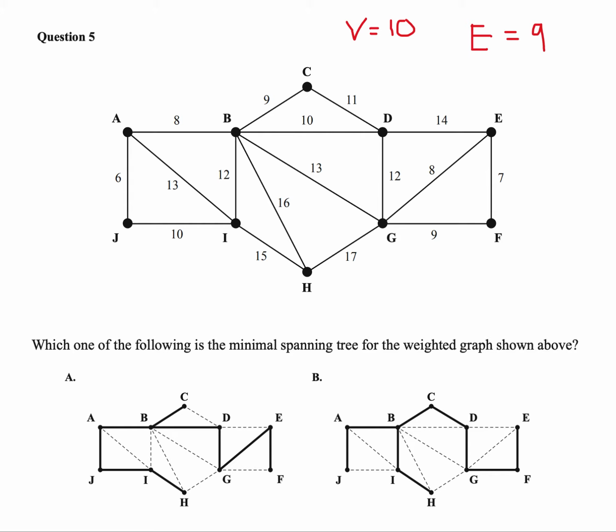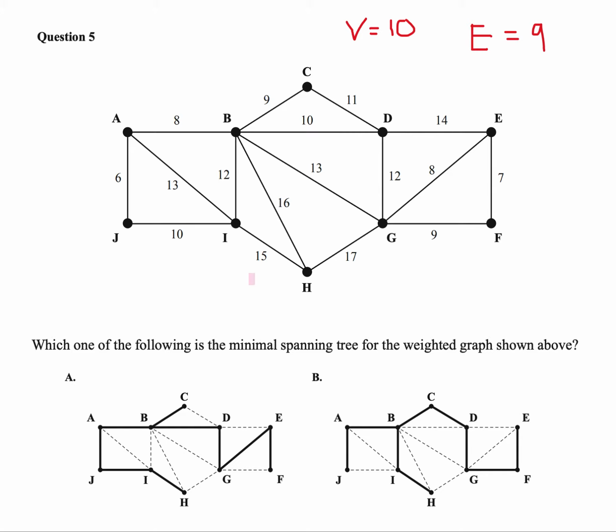Remember that the easiest way to find a minimal spanning tree is you start by highlighting the smallest available edge anywhere in the network. And you then keep highlighting the next smallest and the next smallest, as long as you never create a circuit or a loop. Then when we get to 9 edges highlighted, we should have created the tree, and that's when we stop. If you feel like you want to pause this and have a go at it first, that's a great idea.